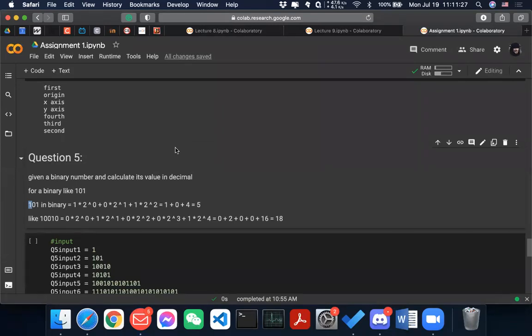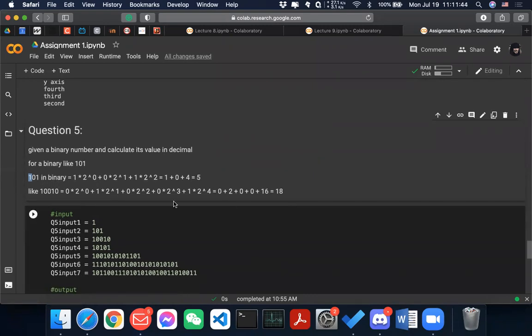Okay, and then a more complicated example, 1 0 0 1 0, just doing the same thing. 0 times 2 to the 0, 1 times 2 to 1, 0 times 2 to 2, 0 times 2 to 3, and then 1 times 2 to 4, which gives you 18 in total.